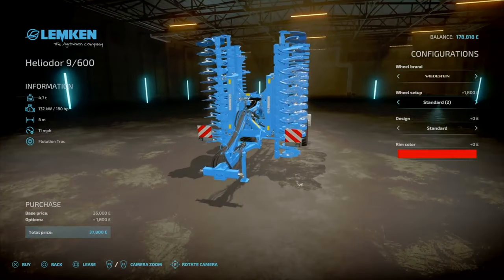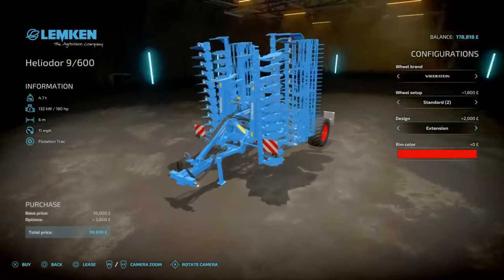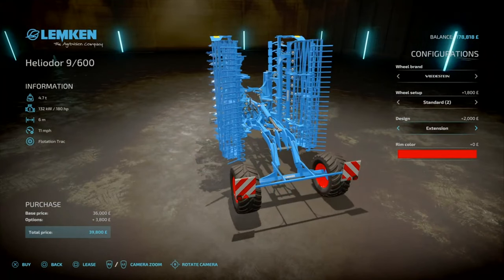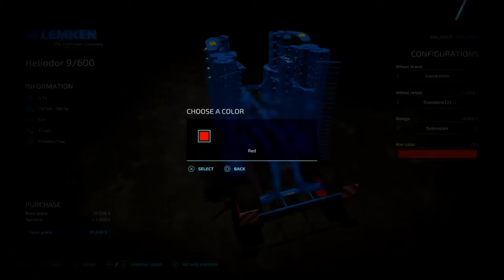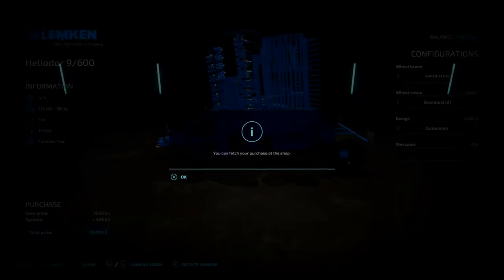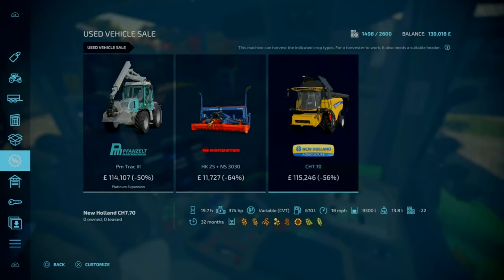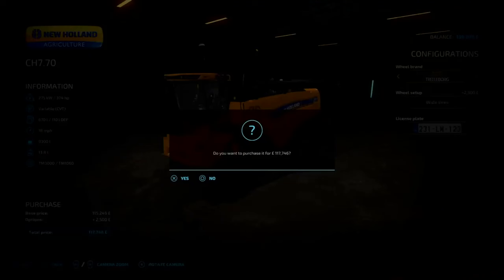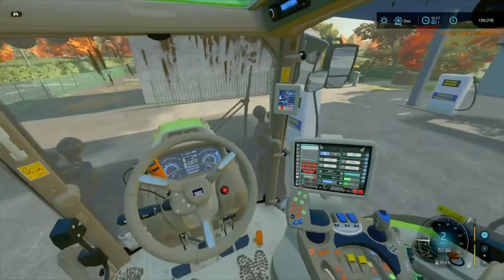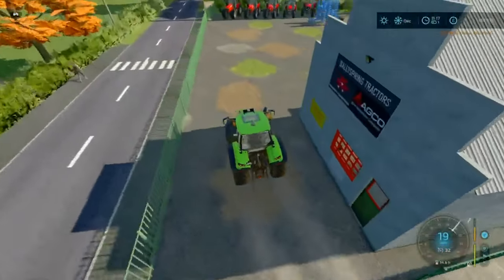Hopefully, now like for the gates, extension. Does that affect the width? Nope. Yeah, go blacked out wheels. And you know what? Before we use that combine, let's go and buy that. Actually, no, we'll do that in the next episode. So we'll keep our money for now in case we do need anything urgently.